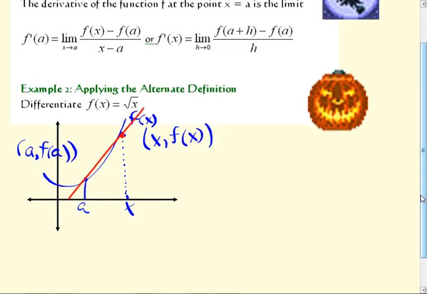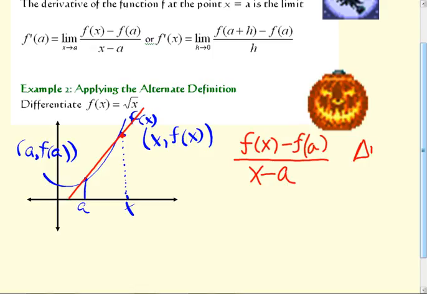I think this is easier. It's f of x minus f of a, right, over x minus a. I actually can see slope there. Change in y, change in x. That's why I like this. And the instantaneous one, we're going to take the limit. It's not h going to 0. What's happening to x? X is approaching a. And if you think about it, it's exactly the same as the other one.